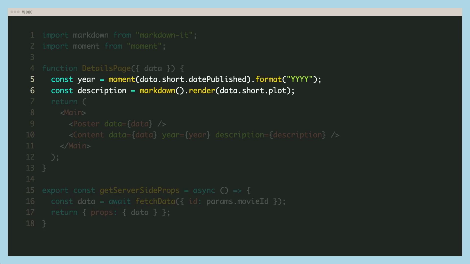I'm using Moment here mainly for the meme, but you probably want to do some data formatting stuff, even if you use a lighter library. But there are other use cases, like here our API is returning descriptions and reviews and stuff as Markdown. So we have to transform that Markdown into HTML that we can actually render. Those libraries are usually very heavy. And we can see the effect of that in a moment.